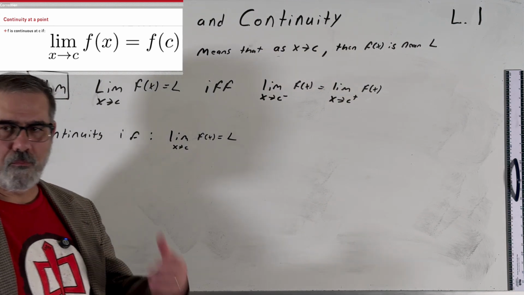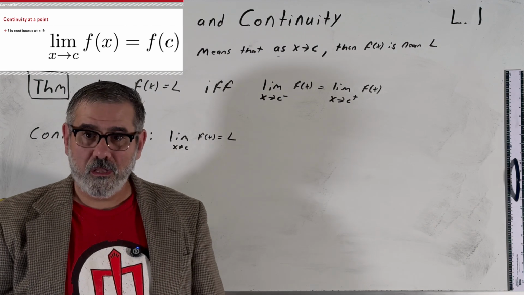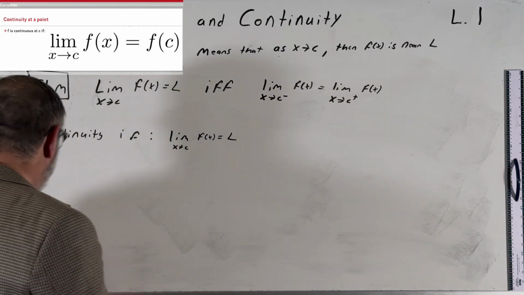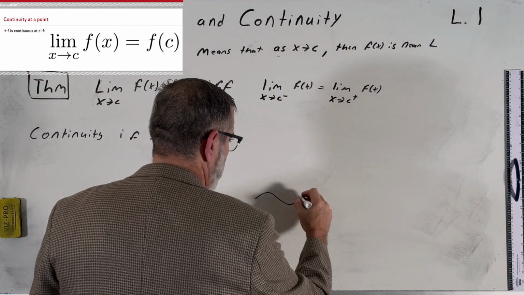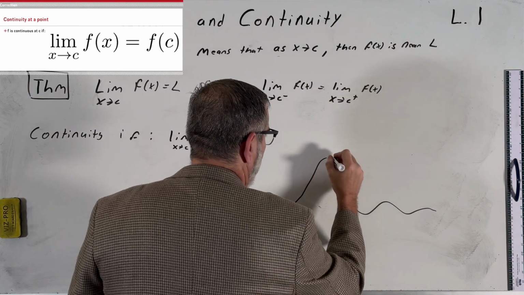So I think we just looked at a broken function, it looked like a stair step. That's discontinuous. Continuous functions don't have that kind of breakage in them. So the sine x over x function we looked at earlier, it looked something like this, where we have a little hole right there.